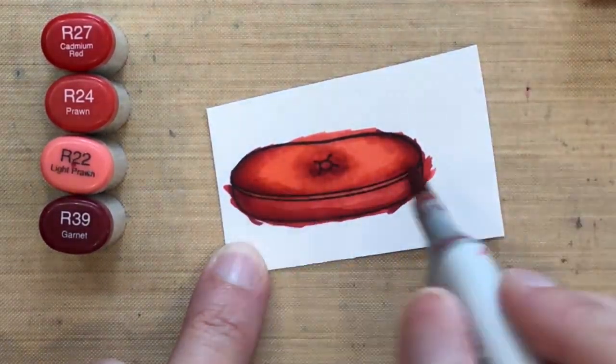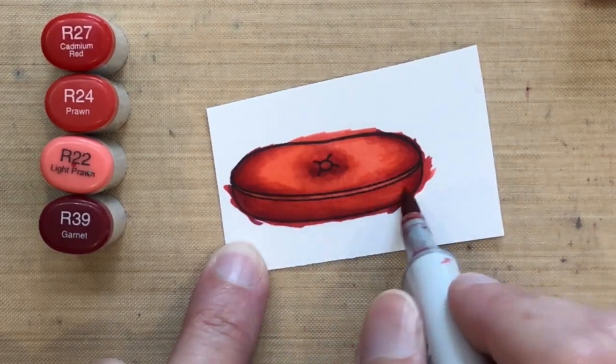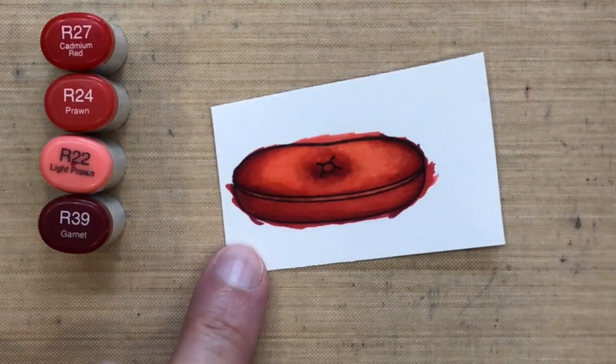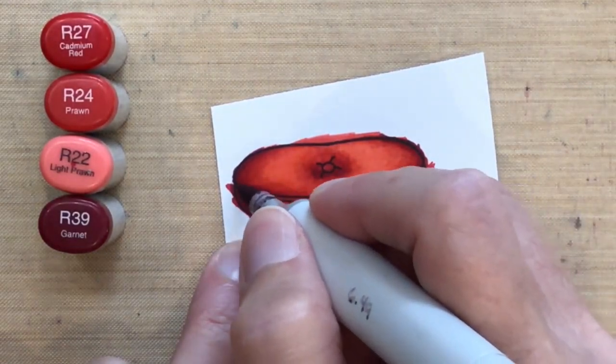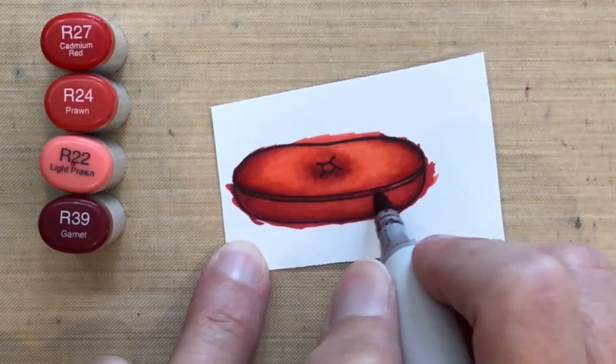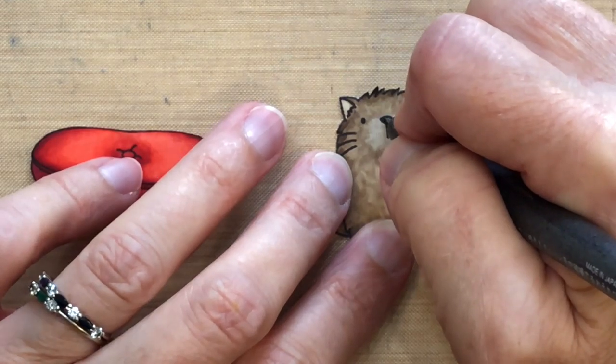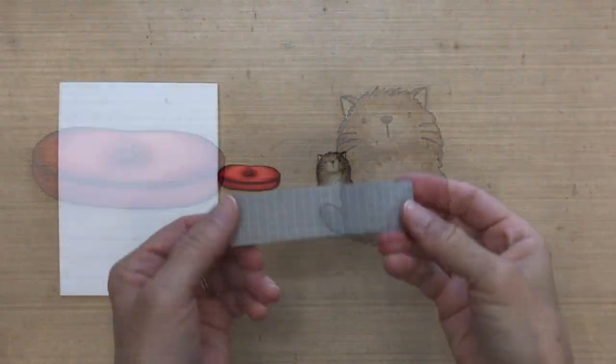Now I'm just taking my colors and blending them out so that R39 doesn't have any harsh lines. I also decided to color that middle strip with the R39 just all the way around the pillow, just to make it stand out a little bit more. I don't have the dies, so I'm just going to cut these pieces out with a scissor, and then I'm going to color in the cat nose just because I wanted it to be black.